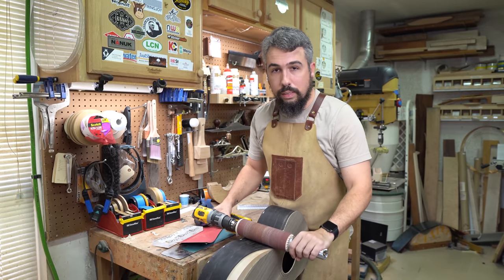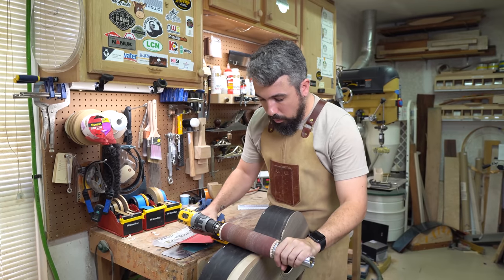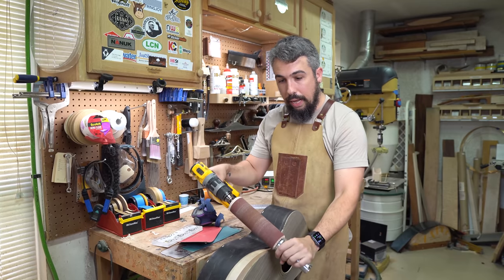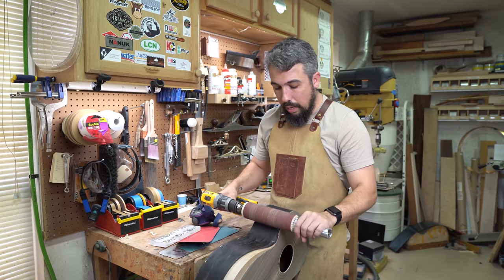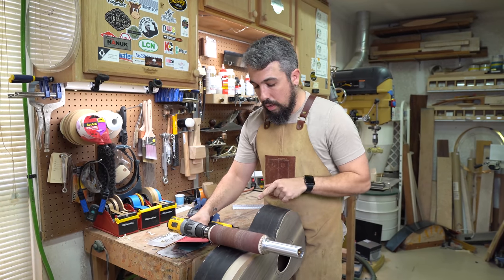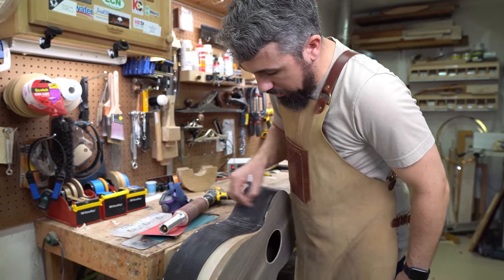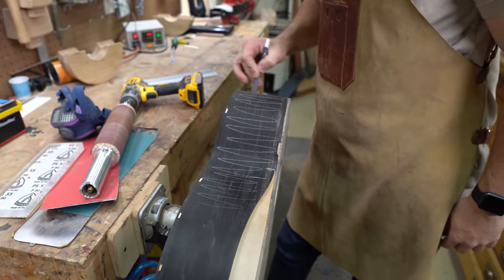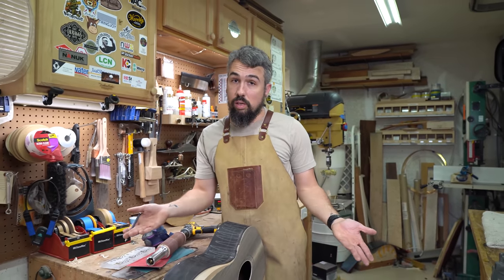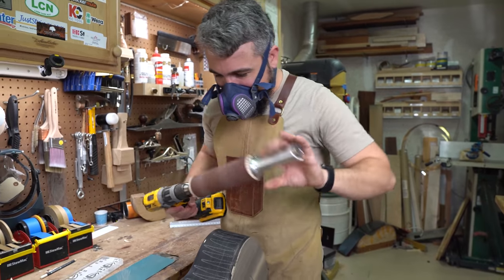I'm going to do my waste areas first — the waste areas can be the most difficult if you don't have a pinwheel sander. As I do this, I'm keeping it nice and level — not getting at it at an angle at all, not applying too much pressure, just getting everything nice and smooth. What I'm going to be looking for is low spots. What some people will do is take a pencil and go along the whole guitar. That's going to give you a nice readout of whether you have low spots or not — if there are pencil marks left, that means it's still a low spot that needs to be sanded. You can use those as witness marks.